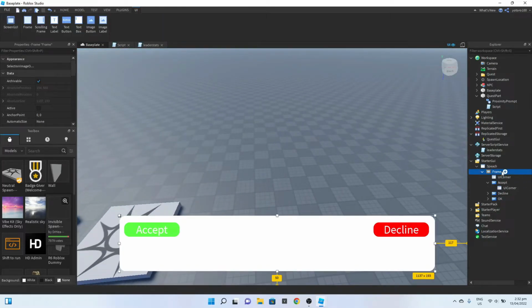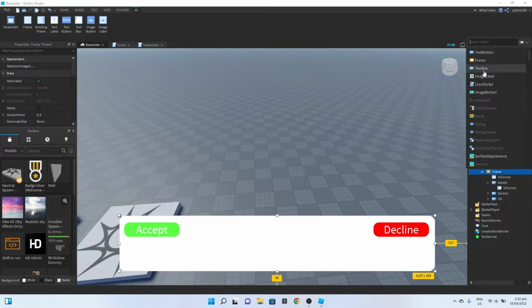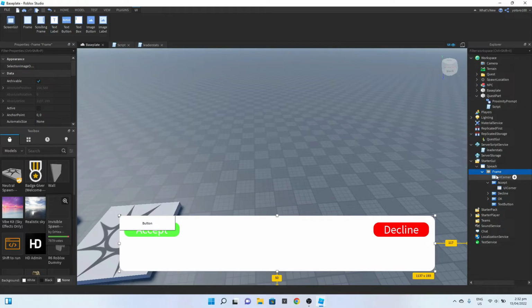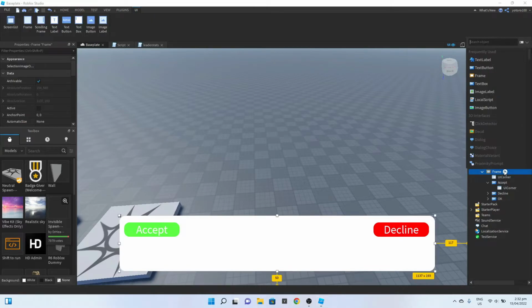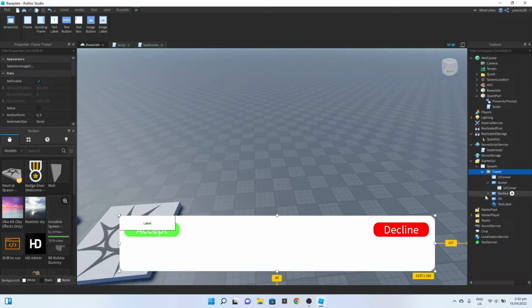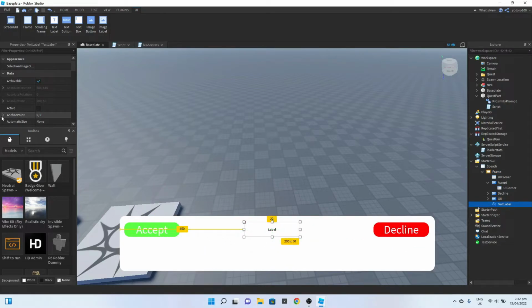Then you can add a few more text labels into the frame. Oops, that's a text button. Add in a text label. There we go, and I'll put this here and call this one NPC name.